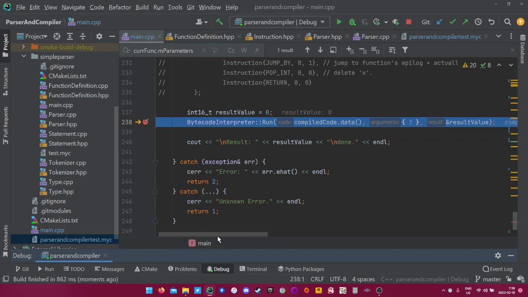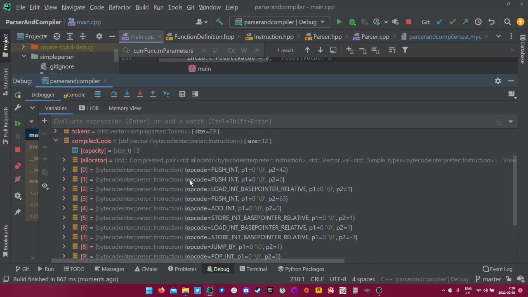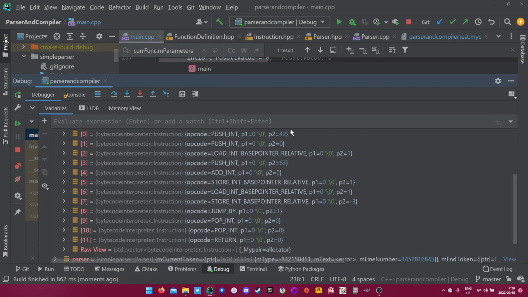All right. Compiled code. It initializes that variable to 0, x, so that makes sense. Then it is load int, so it already uses x.